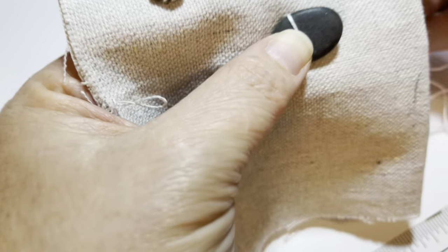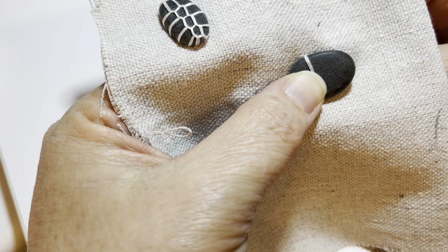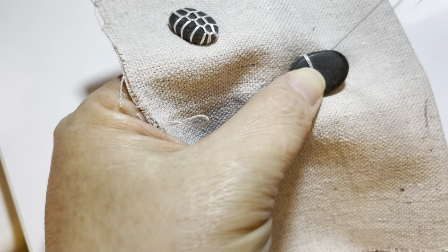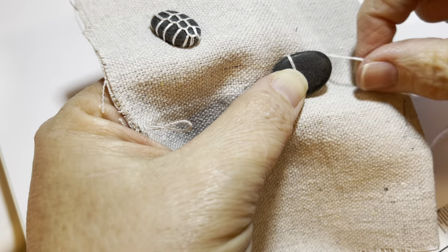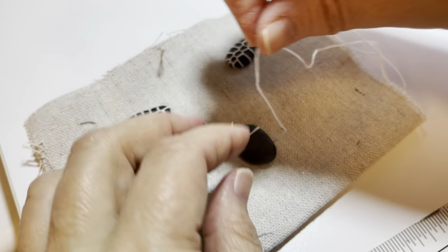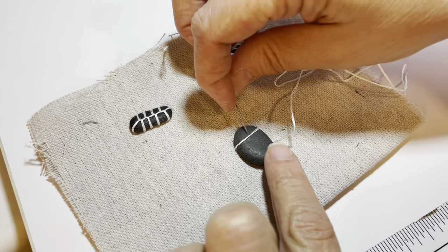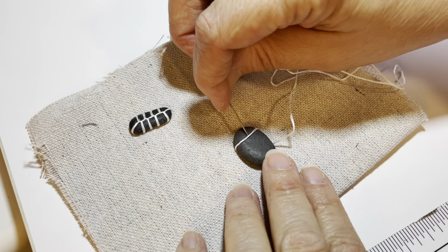Now, about the same distance from the end of this end of the stone, I'm going to come up with my thread. And then here's where it's going to be a little different. I'm going to go over this thread and then go under it.